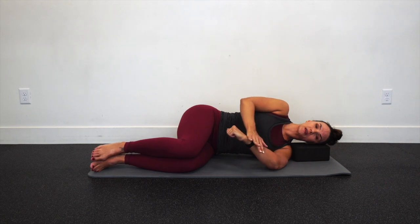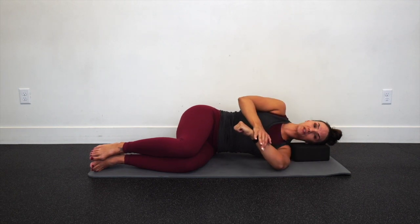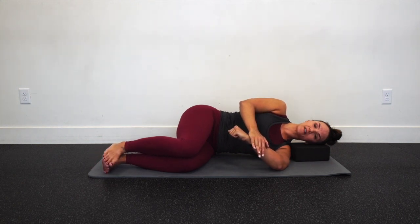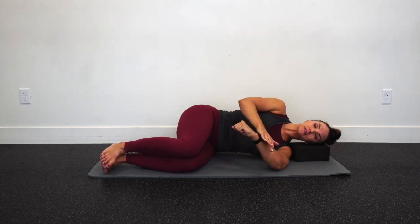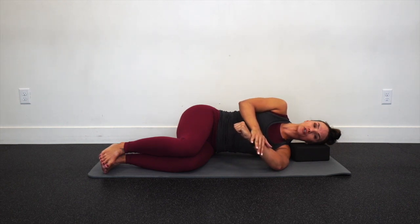Relax that effort. Big breath in. Reset that passive stretch. Maybe reset that shoulder position or your elbow position. Take a breath or two. The second round of PAILs and RAILs is maybe higher effort, or maybe exactly what you just did. Big breath in, exhale, brace abs, tighten up the body. Start to push your bottom hand into your top hand — smash something in between, as if I'm trying to break my watch with the two hands. Push up a little bit more, trying to go into external rotation with that left arm. Feel the tissues at the top of that shoulder squeezing. Hold there for five, maybe increase the effort a little, four, three, two.